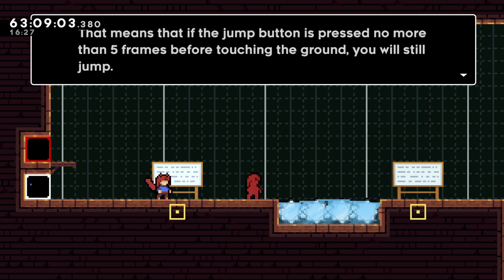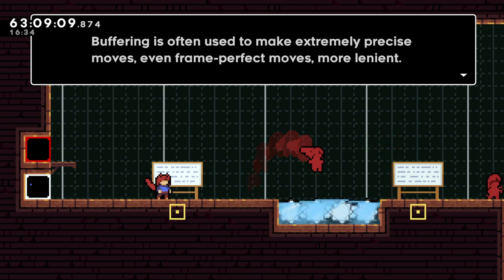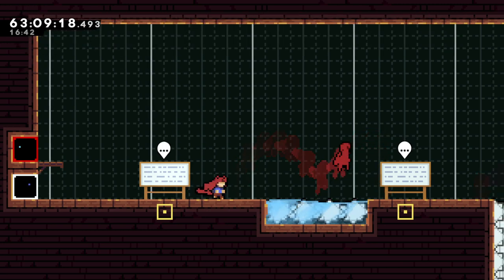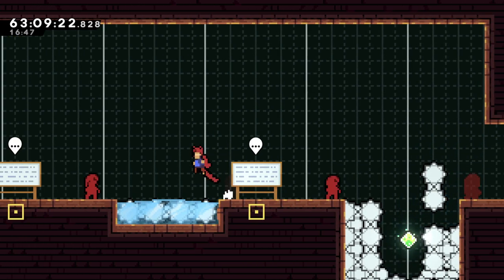That means that if the jump button is pressed no more than 5 frames before touching the ground, you will still jump. Buffering is often used to make extremely precise moves, even frame-perfect moves, more lenient. Yeah, it gives you 5 frames of leniency. In this example, you must buffer a jump off the surface of the water before sinking into the spikes. So if I press jump earlier than when I land, I will jump off like that.